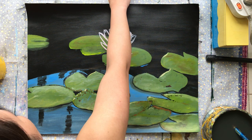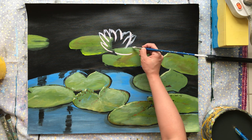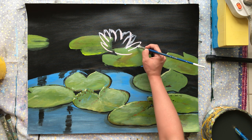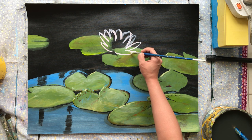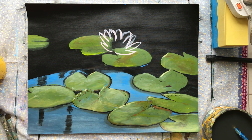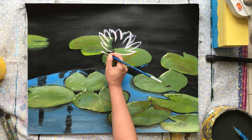So it's not really difficult if you follow this one. It's not, guys, it's not. Okay. All right. Now I'm going to get my pure red mixed with whatever is left on my paintbrush just to make some dark pink.